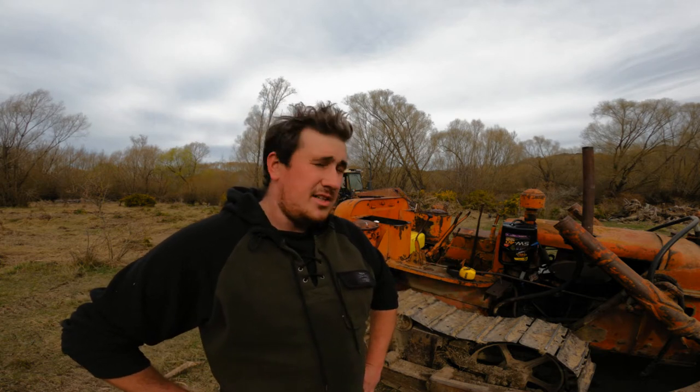G'day guys, I've got a real treat sitting behind me at the moment. It's an old Allis-Chalmers HD5 track tractor, or crawler tractor. Now this has a 2V71 series engine, so this is a screaming Detroit diesel. It's two stroke, supercharged, and two cylinder. It's a fun little machine to play around on, and yeah, come check it out.